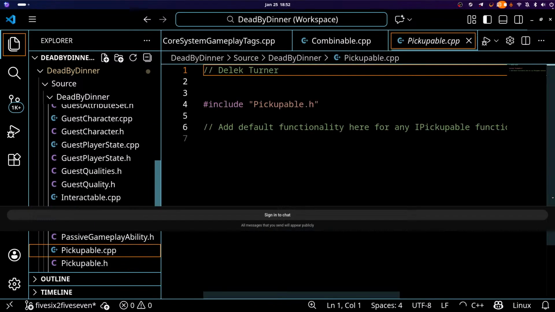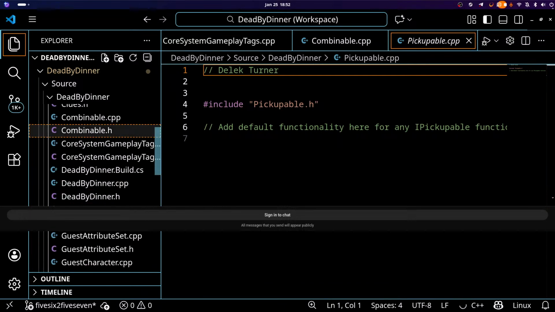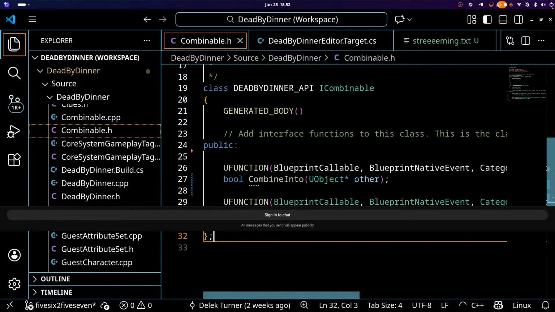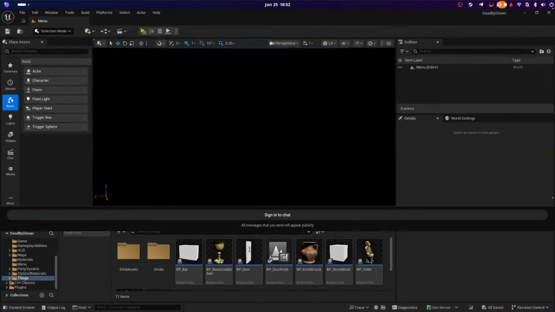Same, and so that looks the same as this one, right? Yeah. And we'll see if this compiles.